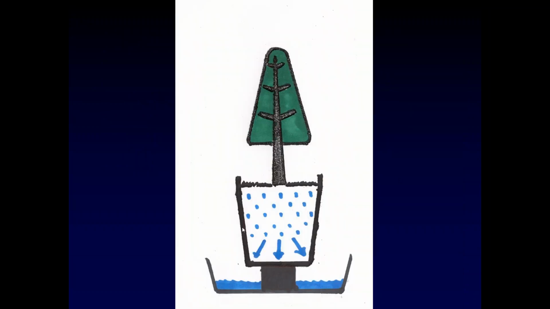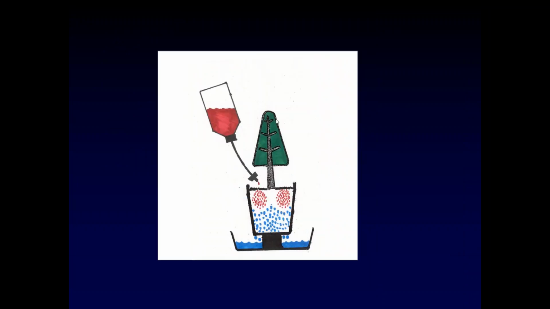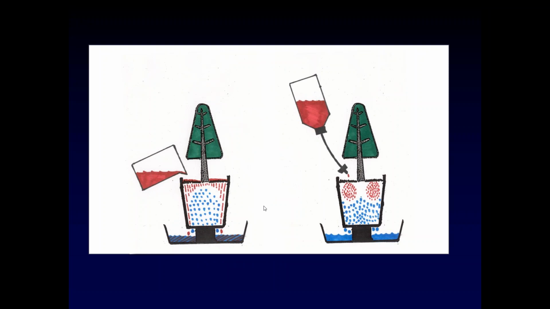So again, what we want to do is get the solution out of this container. Now, this is just an illustration. We don't actually pour red water on the top of it, but we drew this in red just to prove the point. What we'd like to do is add water to the surface of this container that forces the substrate solution into the saucer so that we can measure it. What I see in a lot of nurseries is when they pour this solution onto the surface, we get a lot of channeling, especially down the edges of the pots, so that the solution that we're collecting in the saucer is contaminated with this water.